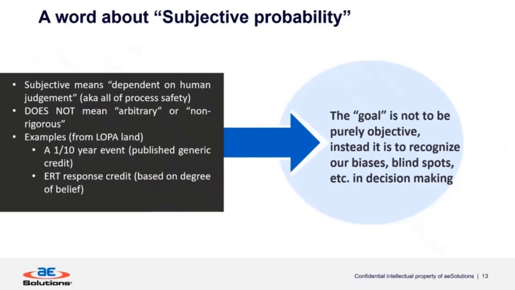If you believe that when you put a 1 in 10 year event up in LOPA, and I do this all the time, I think, yeah, that event will happen once in 10 years. It's pretty sure it's going to happen once in 10 years. Do you know your average then is close to 1 in 5? Once every 5 years is going to be the average for an event that's certain to happen in 10 years. And you've just reduced your order of magnitude method by a factor of 5. And if you stack up 4 of those, you'll have reduced your order of magnitude method by more than an order of magnitude.